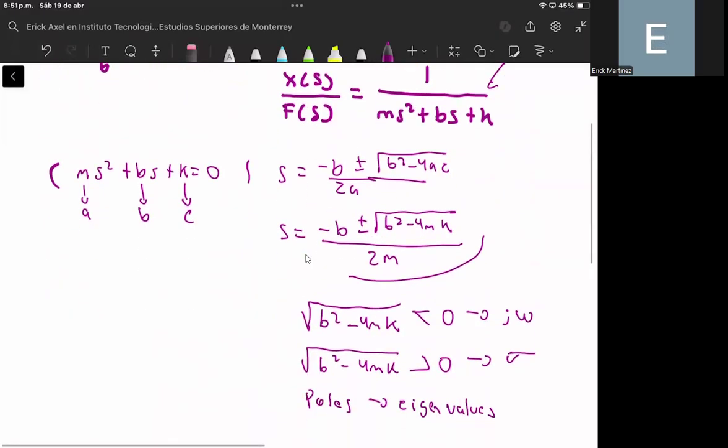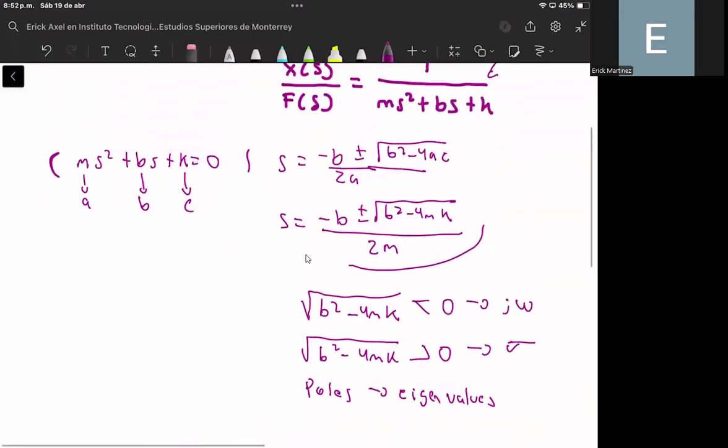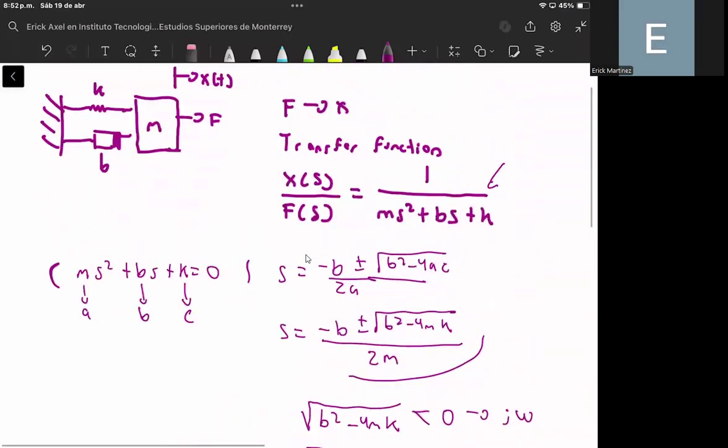Okay. But sometimes the real challenge is that in a real world application, we cannot change the value of these coefficients. We cannot change the mass of the system. We cannot change the constant of the spring or the damping coefficient. Maybe the system behaves in that way. But still we want to control those dynamics. We want to change the dynamics of the system.